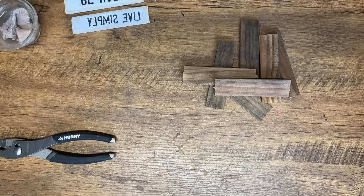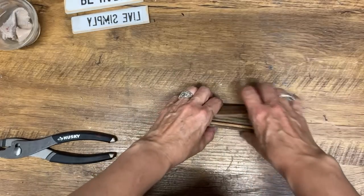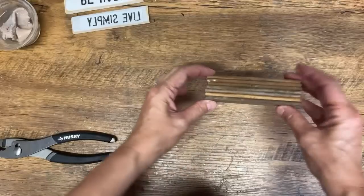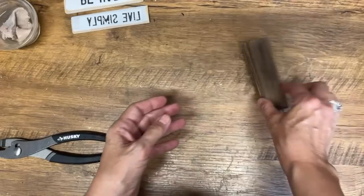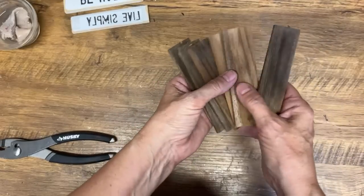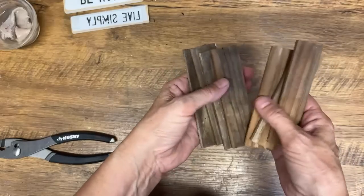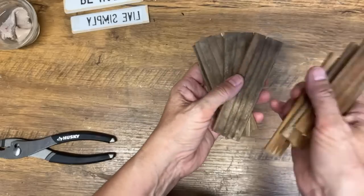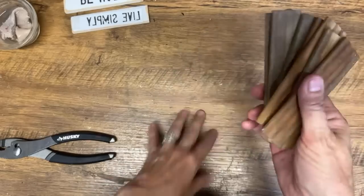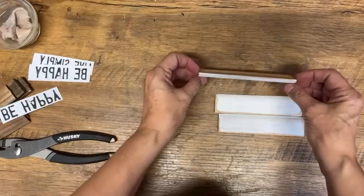If you're in the comments and you want to ask any crafting questions, ask away — now's the time. I price these around five dollars a piece, so you can imagine how many slots there are in a shutter. If you're getting five dollars a piece for each of these, that's a lot of extra cash. These are a little bit of a different style of shutter.